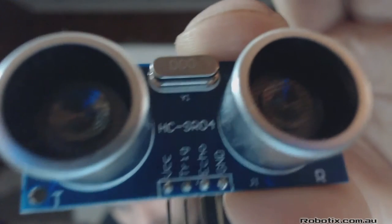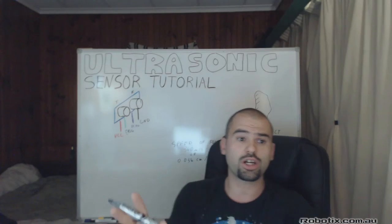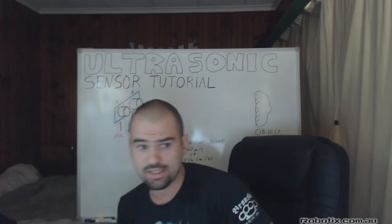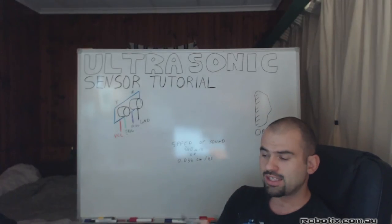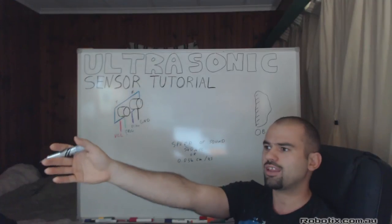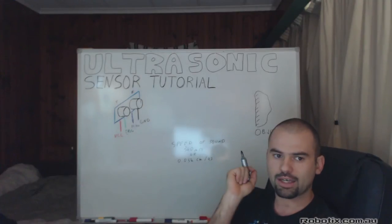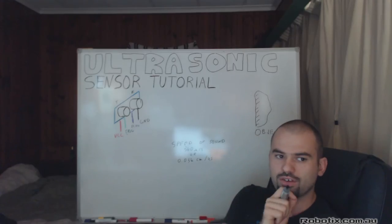Ultrasonic sensor. Let me give you a look at one in vivid detail. Now notice the name is HC-SR04 and the letters T and R next to the eye sockets. The way these work is very similar to human eyesight, except they use sound to detect distance of objects. Essentially, a sound wave is bounced out into the environment and we measure how long it takes to come back. That length of time is going to give us the distance to the nearest object.